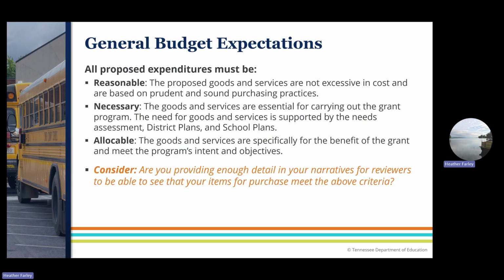And when you're looking at your budget, ensure that the expenditures are reasonable, meaning that they're not excessive in cost and it's what would normally cost someone, that they are necessary for carrying out the grant program, making sure also with the necessary that it aligns to either the district plan or the school plan, depending on the grant, and ensure it is allocable, meaning is it for the benefit of the grant? Does it meet that program's intent and objectives?